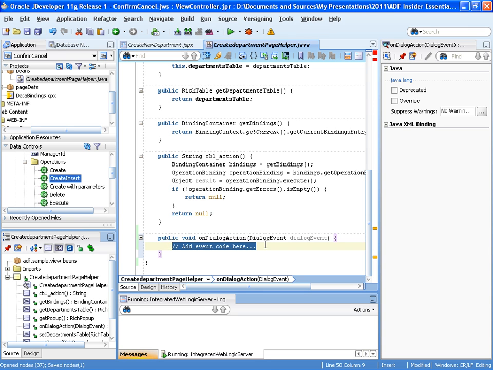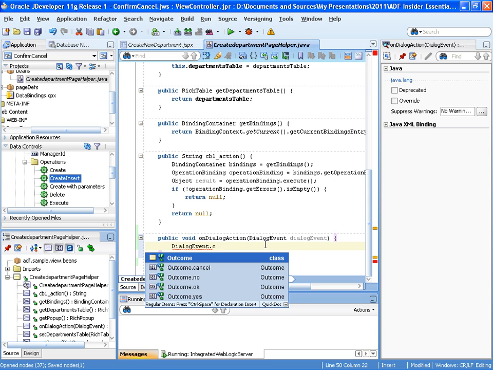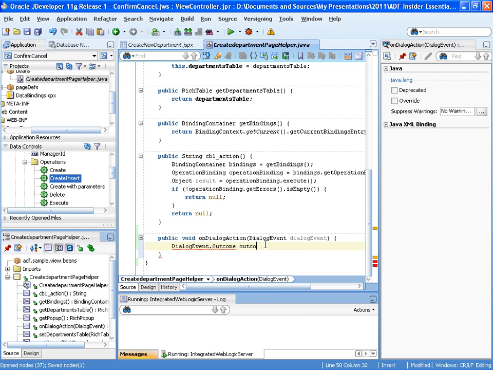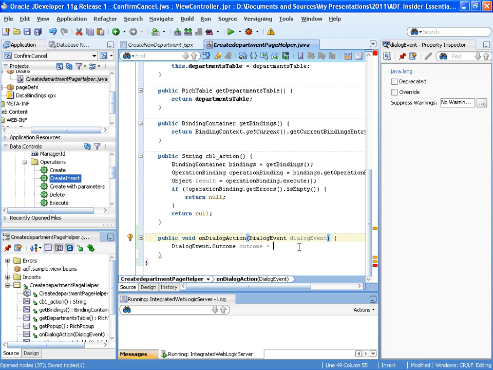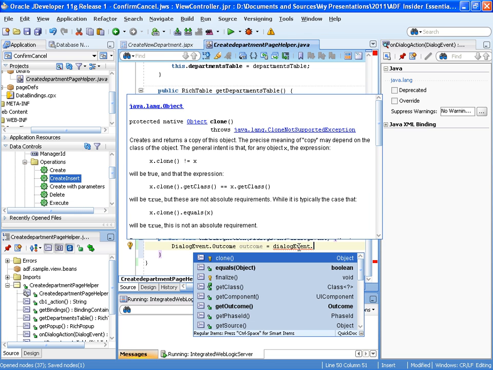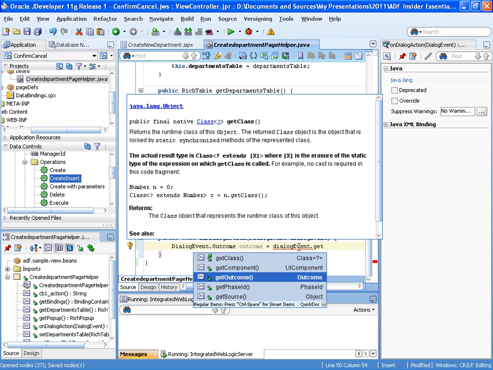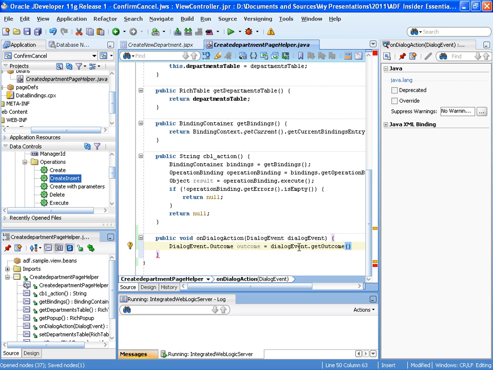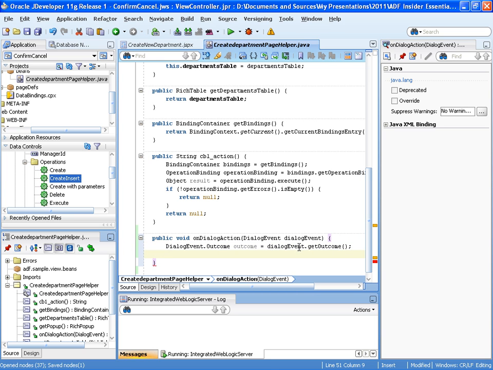There's an inner class available on the dialog event object, and this inner class is called outcome. On the dialog event object that gets passed into my class, I can call get outcome. So this gives me the user's choice. How did the user close the dialog? This is what I get from the outcome.